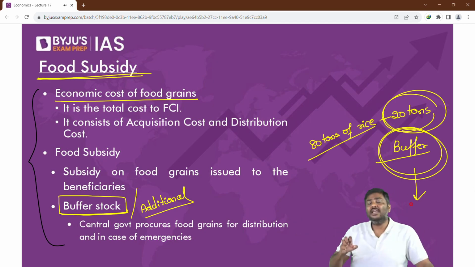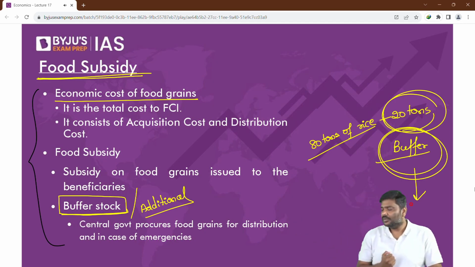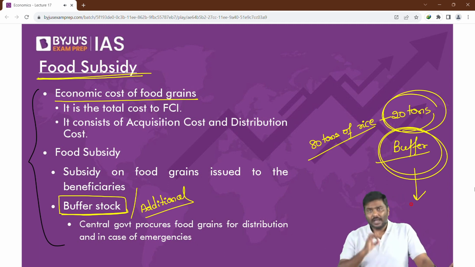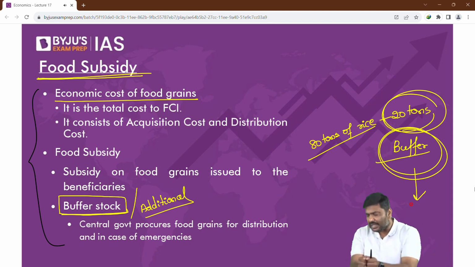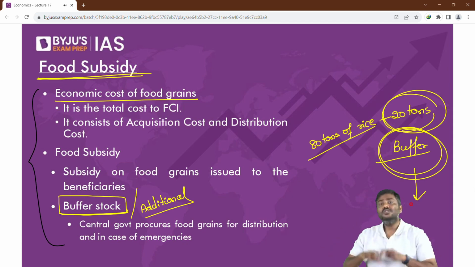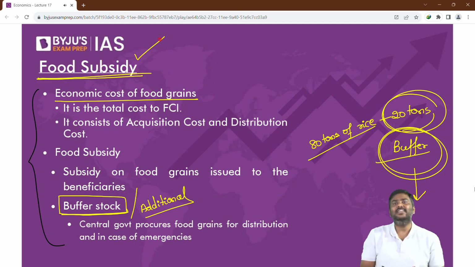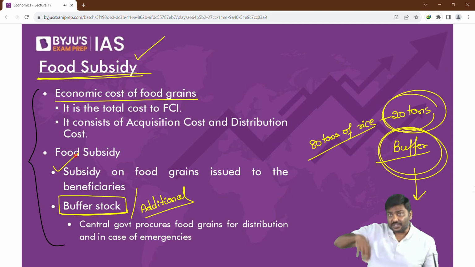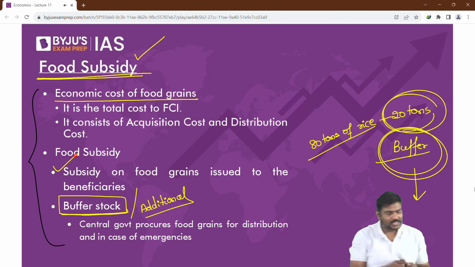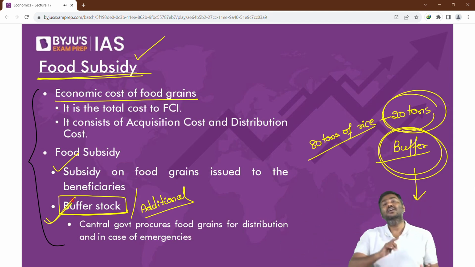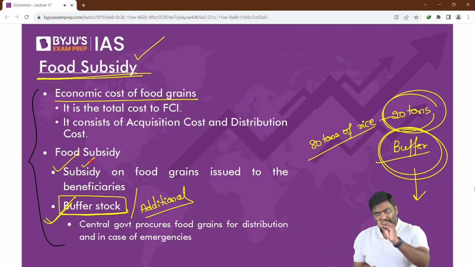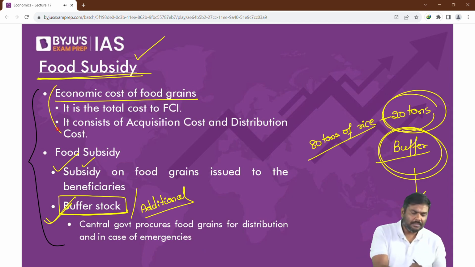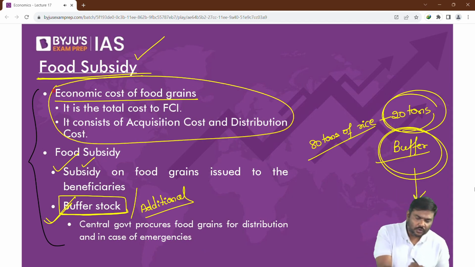Now can I simply say, government will purchase food grains for distribution purposes, plus government will purchase food grains to hold buffer stock. All of you okay with this? I repeat the statement. Government will purchase food grains for distribution plus for buffer stock. So now food subsidy is basically nothing but how much is the subsidy given by the government when they distribute the food grains, plus how much is the expenditure by the government when they maintain buffer stock.